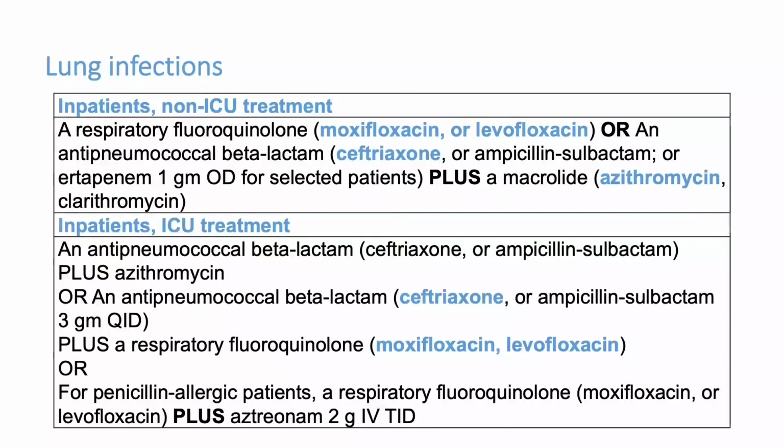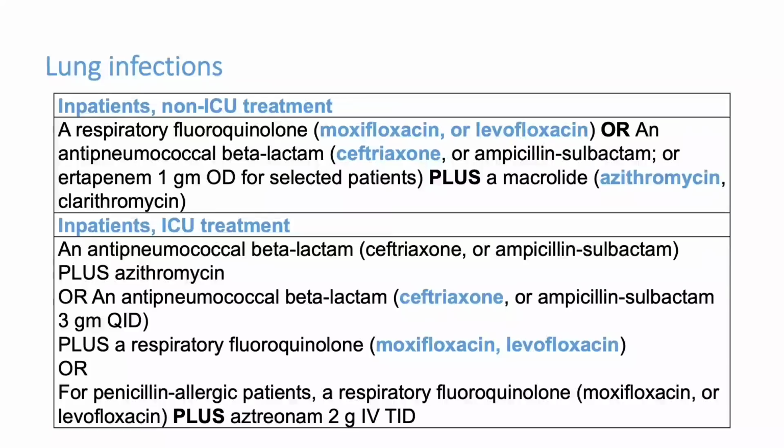Now, if the patient requires admission, inpatient non-ICU or ICU, like if the patient is going to the ward with a respiratory infection, levofloxacin will be an ideal choice. 750 mg IV OD is ideal. But remember, in elderly individuals, quinolones can produce seizures in some patients. If there is seizure potential, like a previous history of epilepsy, better not try this drug.